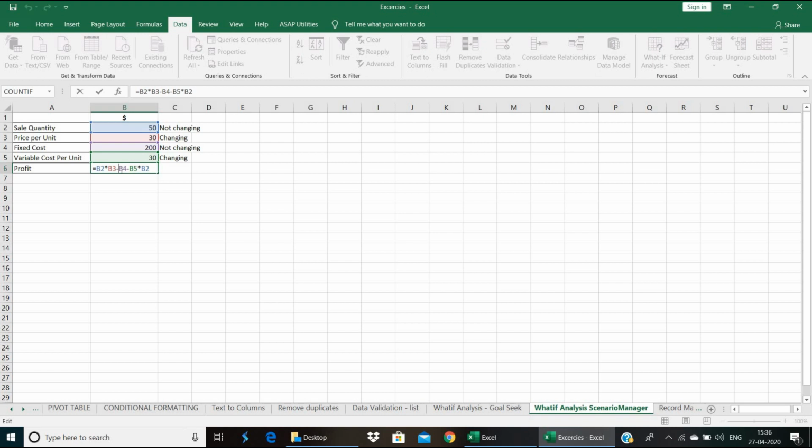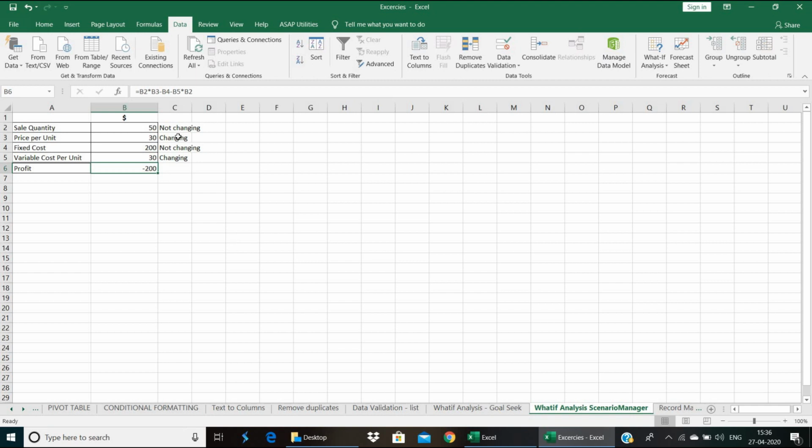If this was my business summary, or if this is my plan, then the profit would be minus 200. I have calculated this by using the formula, sale quantity into price per unit minus fixed cost minus variable cost per unit into sale quantity. Okay, so this is how I calculated profit.